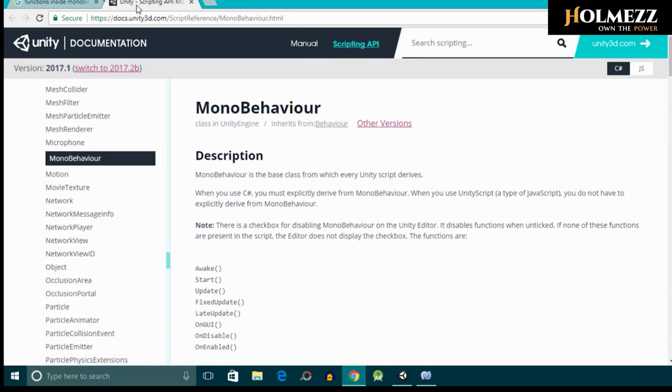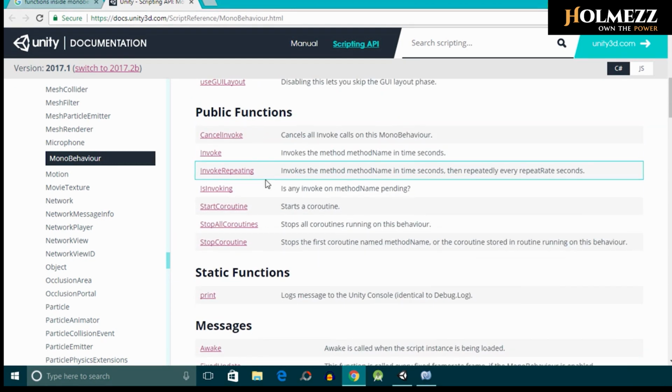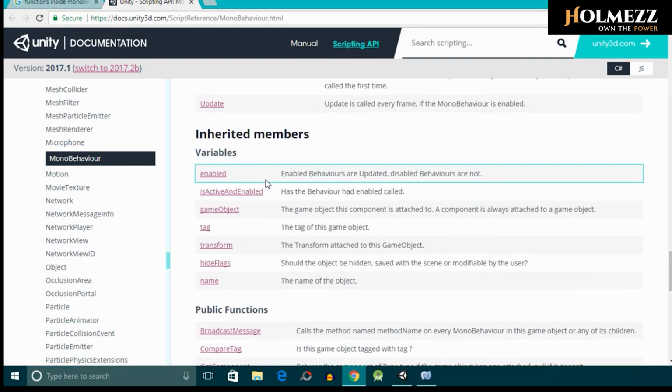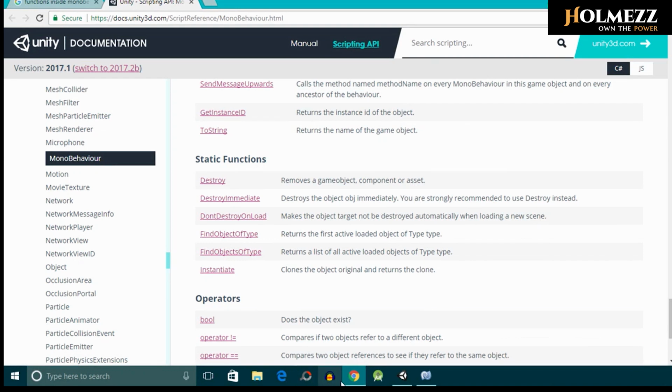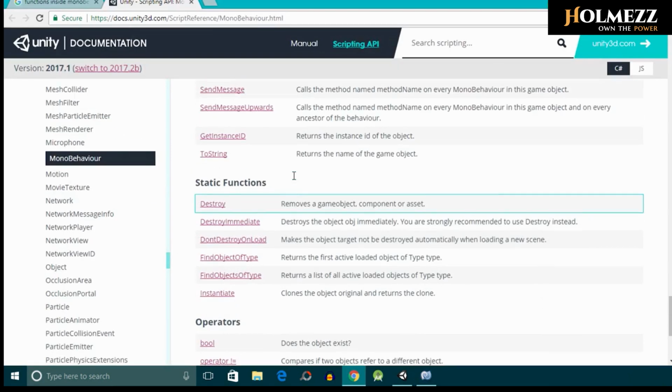I'll click on the scripting documentation of the MonoBehaviour class, and as you can see, this is the MonoBehaviour class, and if I scroll down, you can see that these are all the functions which are declared inside the MonoBehaviour class. And as I mentioned a few minutes back, the Start and the Update function are a part of the MonoBehaviour class.